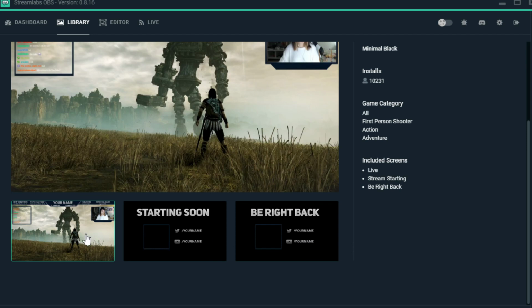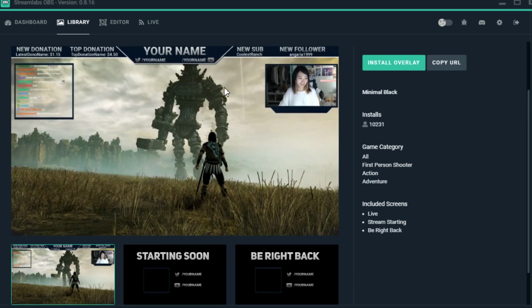Again, scenes are pretty much your little collections of things. So this is a collection with a window capture, this chat box, this webcam entry, and these frame images, and then it'll have slots for your donators, your newest donations, your top donations, your new subs, and your new followers. It'll automatically fill in these specific, I guess the easiest way to call them would be codings, so that it automatically pulls that data from your Twitch profile. So whenever you get a new follower, it'll automatically fill in whoever your newest follower is. The only thing you'll have to edit yourself is the name slots. You just double click on it, it'll open up a window for you, and then you just enter in your information.